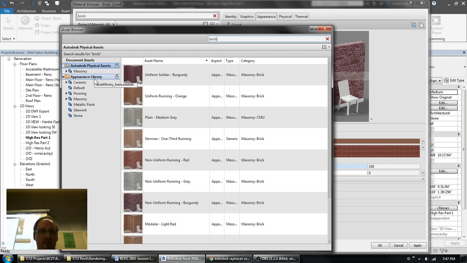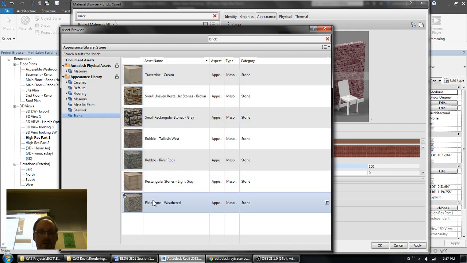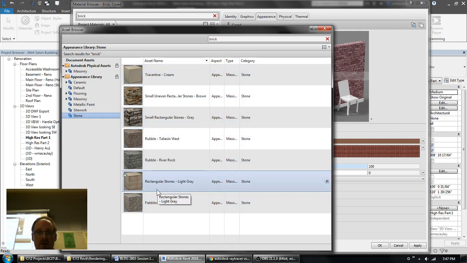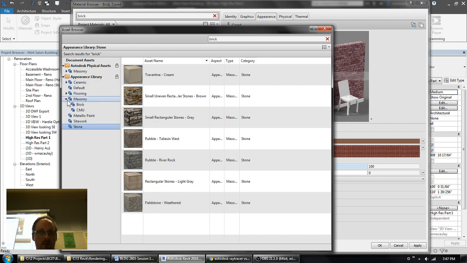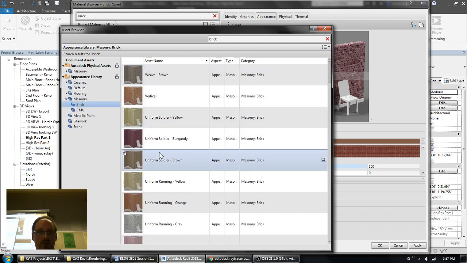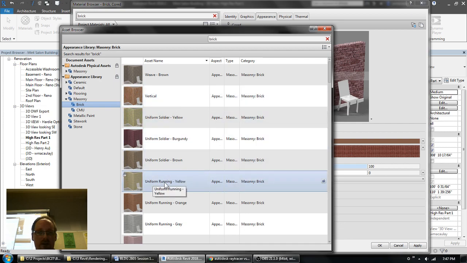These two folders at the bottom are sets of rendered appearances for brick, and you can click on one library and then drill down and find what all of these different things look like. And if you see one that appeals, so here I go to masonry and then brick, if there's one of these rendered appearances for brick that I like, I can click one of them and hit this little double arrow on the right hand side, and now this appearance asset gets added to my project.